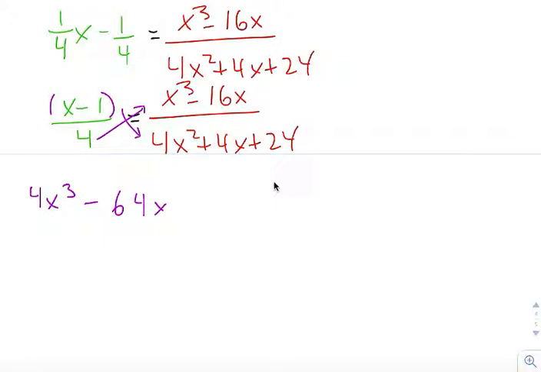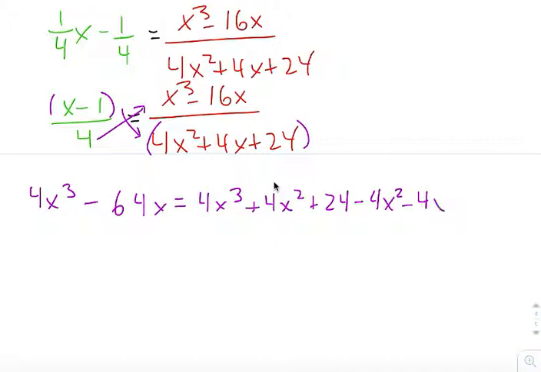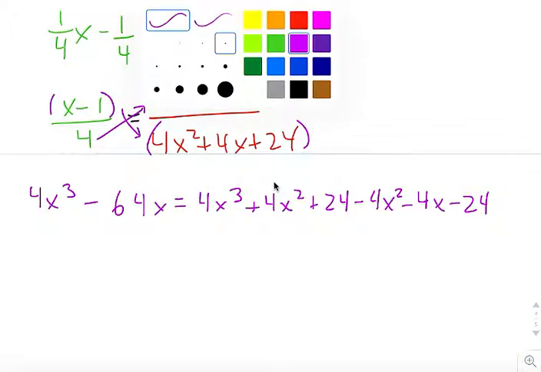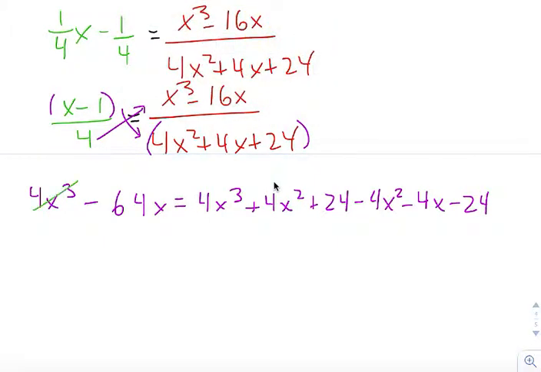Now let's cross up going the other way, which would be crazy more difficult, but it's algebra we can do. Let's multiply with the x first. So it'll be 4x cubed plus 4x squared plus 24x. I'm multiplying with the x. Now I'm multiplying the negative 1. So it'll be minus 4x squared minus 4x minus 24. And so we can see right away some stuff is going to cancel for us. Like the 4x cubed and the 4x cubed will cancel. And we probably want to go ahead and move this 64x over to the right-hand side.